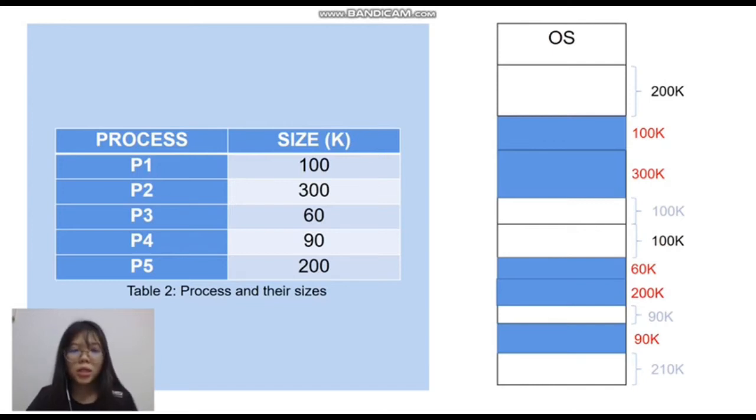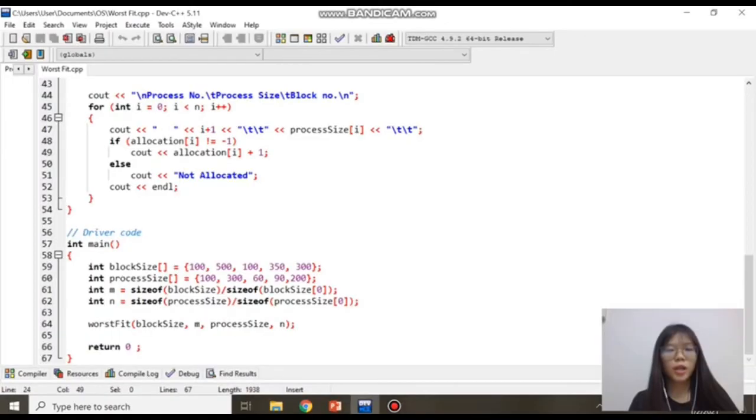So that is the difference between the dynamic partition and the fixed partition. Dynamic partitions will search through the entire list, including the internal fragmentations, but the fixed partition only searches through the external partition. So now we are going to look at the WorstFit implementation using C++ code.